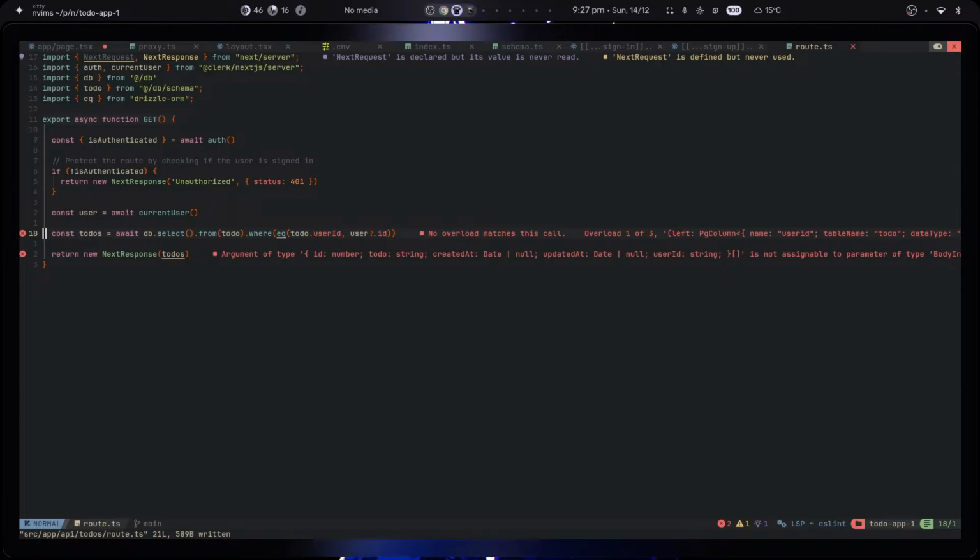Why can I not see the full diagnostics of this? Because I haven't set up the LSP.